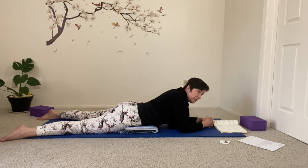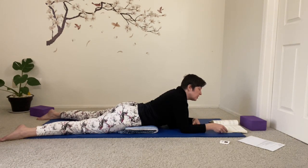We've been here for almost 4 minutes. We've got 2 minutes more to go. Take your time. If you need a break, even if you need a child's pose, anything you need, you have permission to take it. Or be curious about what it feels like to stay, only if you feel like that's healthy for you. As the practice or the pose develops, we might find that the edge moves for us and we can adjust our body to go a little deeper into the pose.